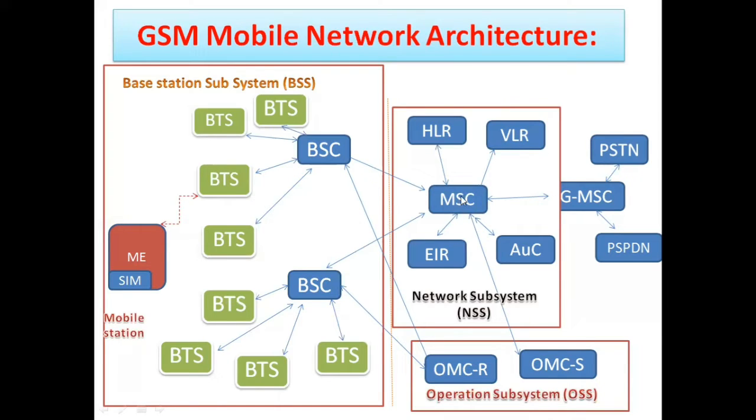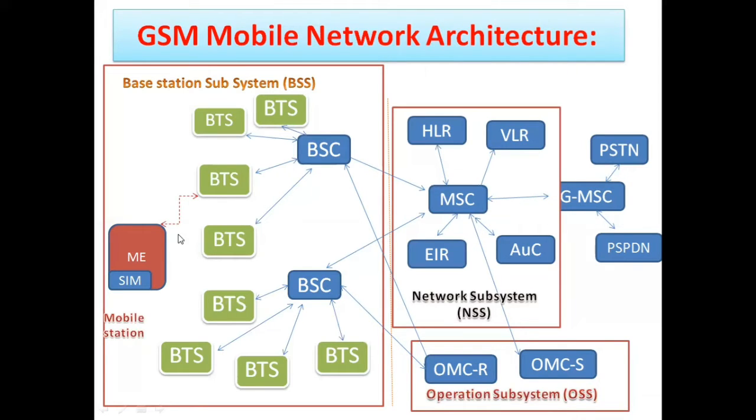This MSC is in turn connected to the gateway MSC. The gateway MSC is responsible for connecting the mobile network to other networks, for example the landline network, known as the public switched telephone network, PSTN. It is also connected, for the internet and other data services, to the PSPDN, the packet switched public data network, for various internet services and data networking. That is again through this gateway MSC.